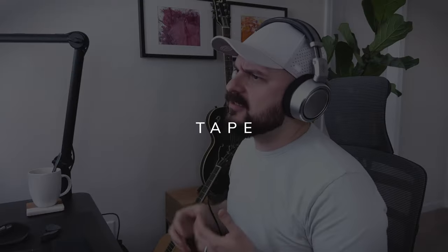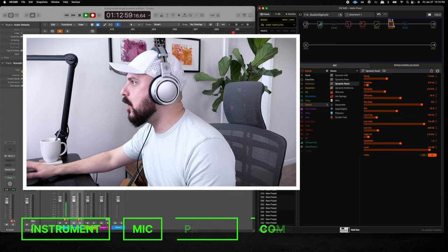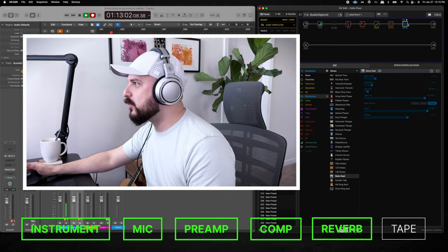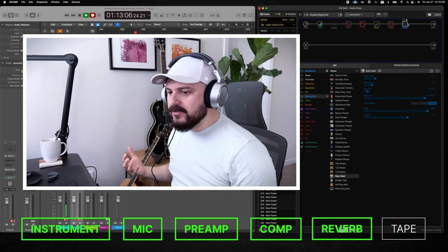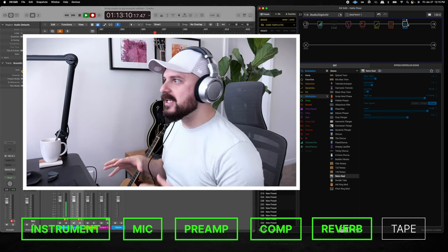Okay, so the last thing that I want to demonstrate here in this patch is that master bus. Again, in the signal path, the last thing that happens is that everything gets sent to that mastering track. And there's all kinds of different processing that engineers might decide to do there. But one of the things that they do is tape emulation. So the Helix has a block that is called the Retro Reel. And so that's going to be the final piece of this studio in your Helix.